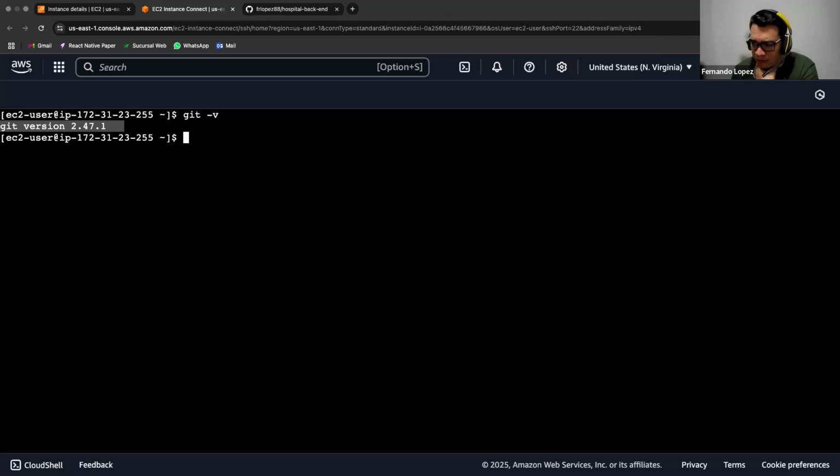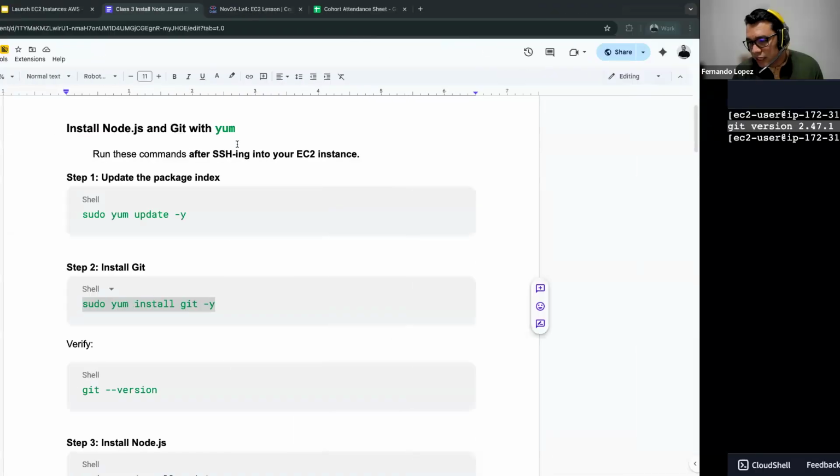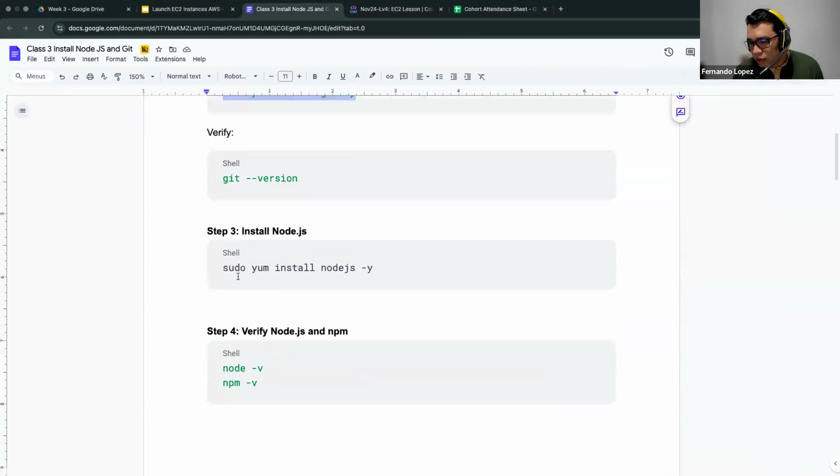Does this part make sense? Yeah. Okay, now we have Git installed. We're going to install a new software. The next software that we're going to install is Node.js. The way to install Node.js, again, is with the command sudo yum. Yum is similar to npm: it is like a library where you can select packages that you're going to install on the server.